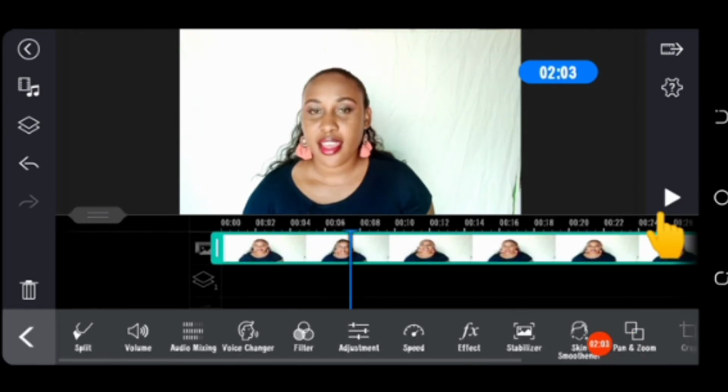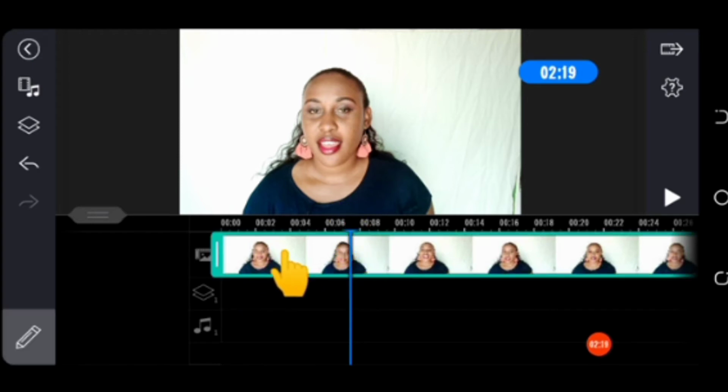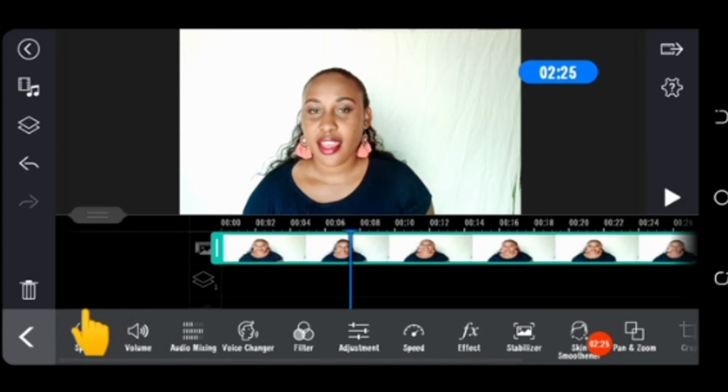So the first thing I'll do is to click on the video itself, which is on my main first layer, and move that line to be at exactly where you want to cut the video. So you click on the pencil icon, click on split.